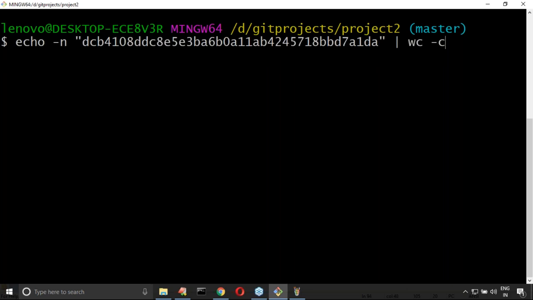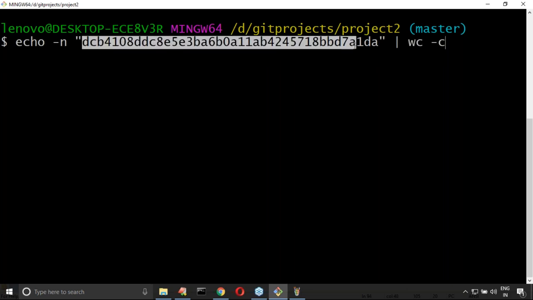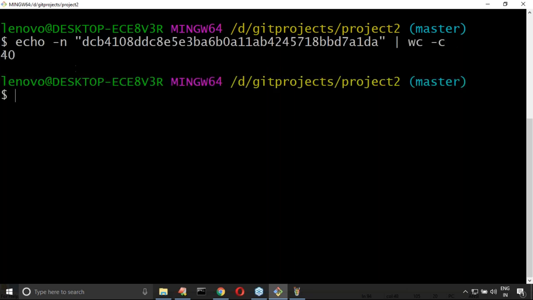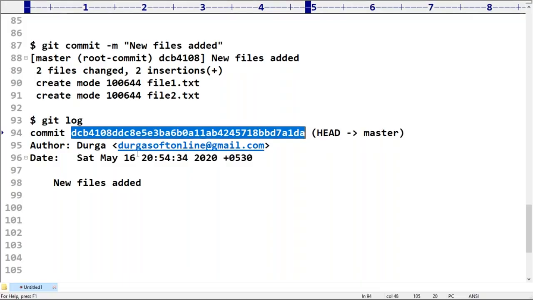Can you please display how many characters are there in this data? I'm using -n because the echo command always adds a new line character at the end; don't add the new line character. It is purely Linux terminology. Don't worry. Just observe how many characters are there: 40 characters are there.